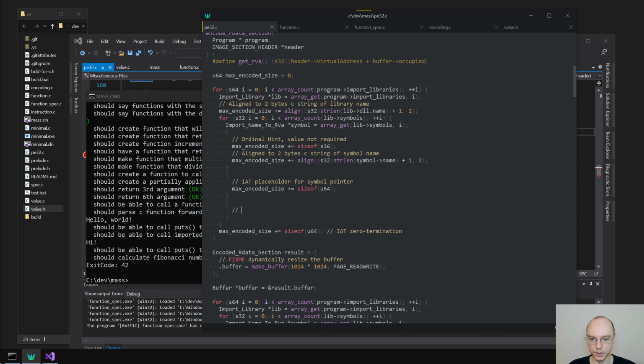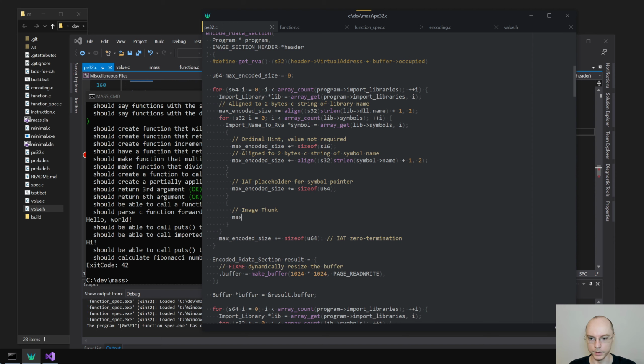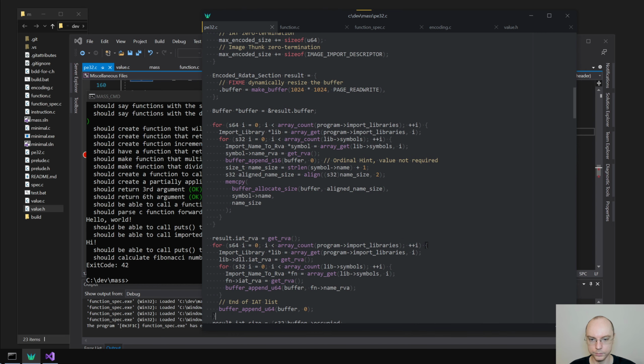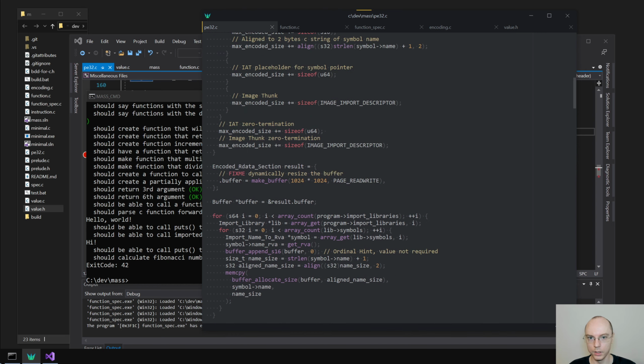So this is image thunk, and we say max encoded size plus equals size of this, and we can add one here as well. Okay, this is also zero termination. For consistency, let's move it here, and we have probably the right answer.